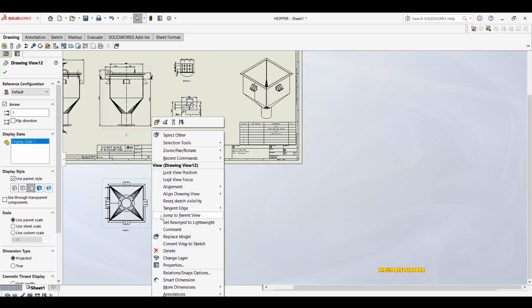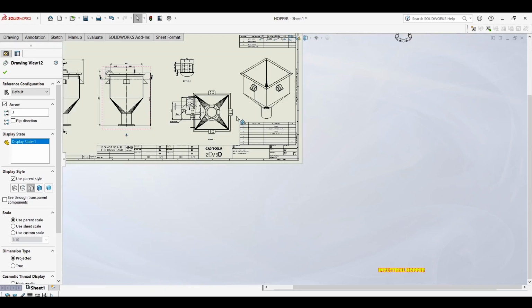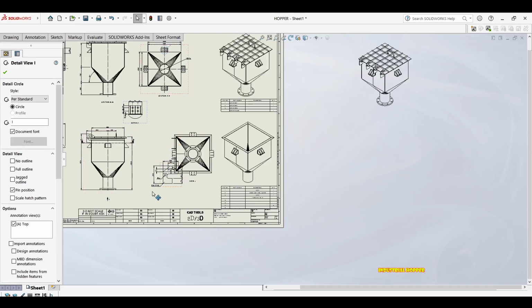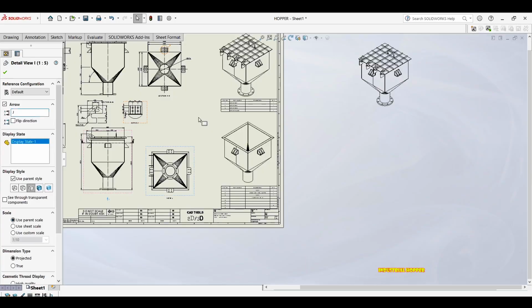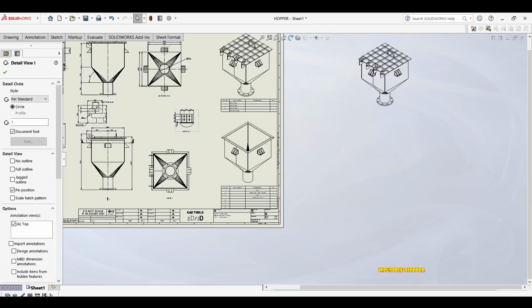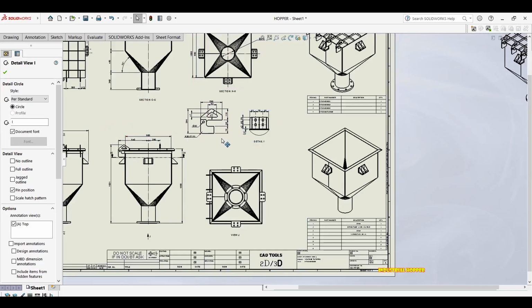Let's just do this. I'm going to break elements, break, and then I'm going to put this view somewhere here, and then these two somewhere there.